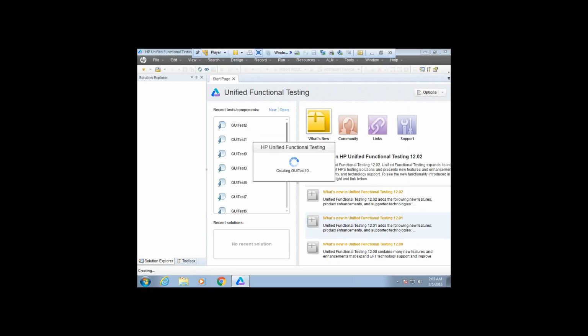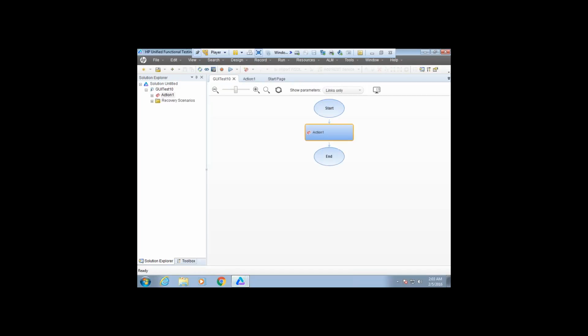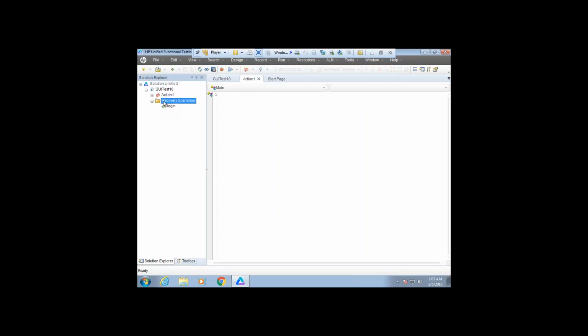Now once you click on the Create button, it's creating a new GUI test tab. Normally we are writing the script under Action. This is a concept I will explain to you later, because here we are not using a recovery scenario file.